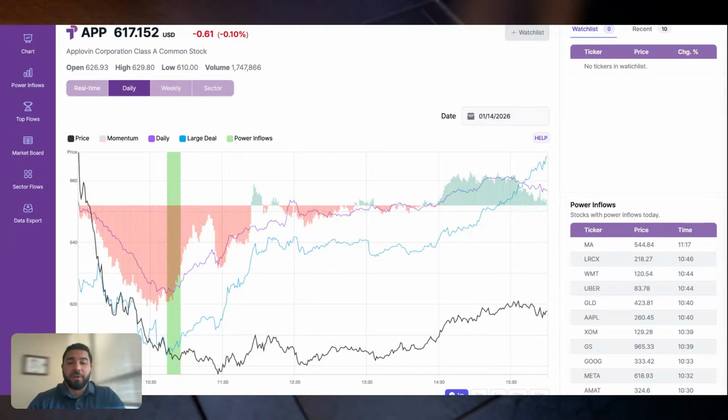So really helping illustrate the power of the order flow and also our signal and being able to time the market at the most opportune time. That's really the advantage we aim to provide. So just one example, you'll see on the right-hand side here, we have our power inflows listed. Those are all the different stocks on a particular day where that signal has been activated. So you can check out how those perform on a given day as well, see how the stock has performed relative to when that signal came in. So again, just one example I wanted to share with everybody.